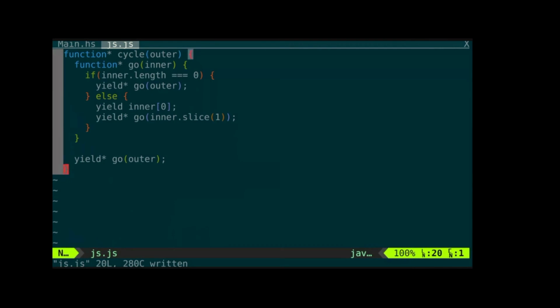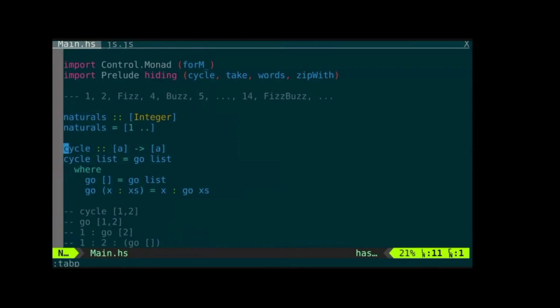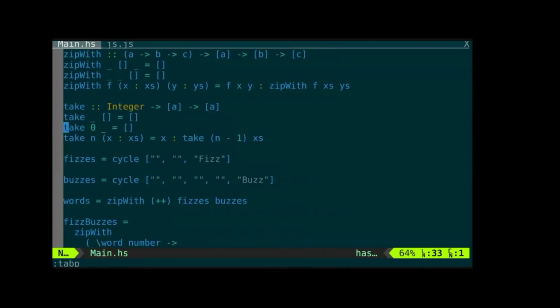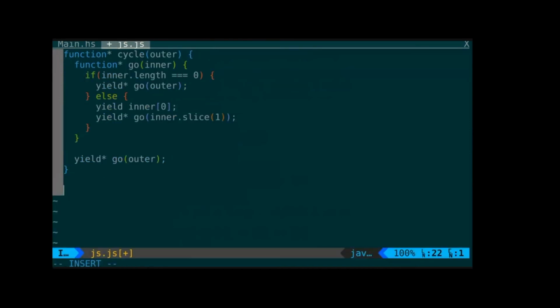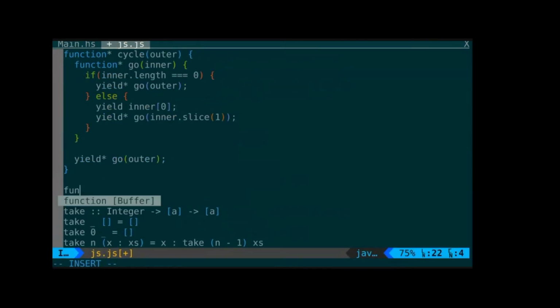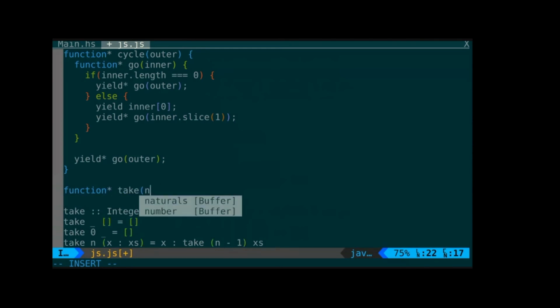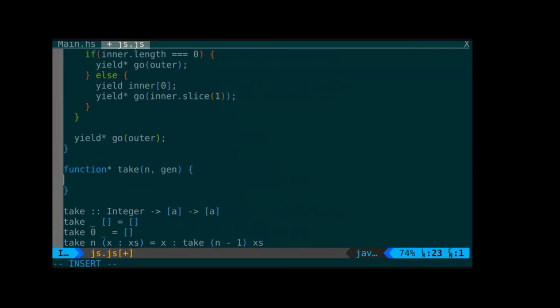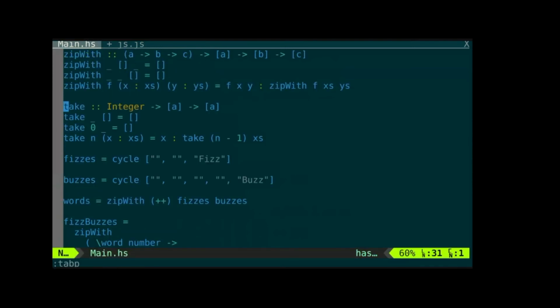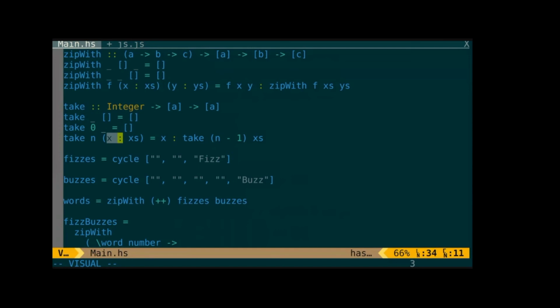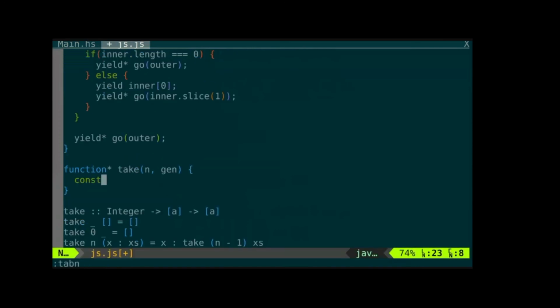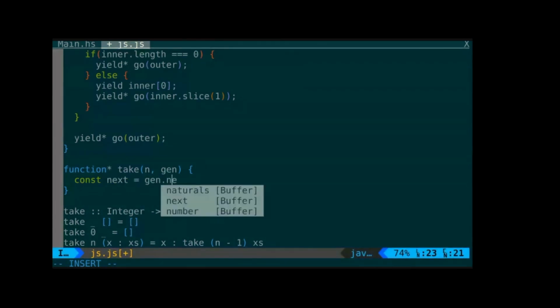And we also want to have something that can take an arbitrary amount, so we can easily show it in the console. So if I take how our take function is defined, again, I can copy that over. Again, this will be a generator. It takes an n. It takes another generator. And how generators work, if you work with them, they have a function called next. So in Haskell, this next is implied. This is basically an implicit call to next. In JavaScript, you explicitly need to call next. So here, the next element is this generator.next.